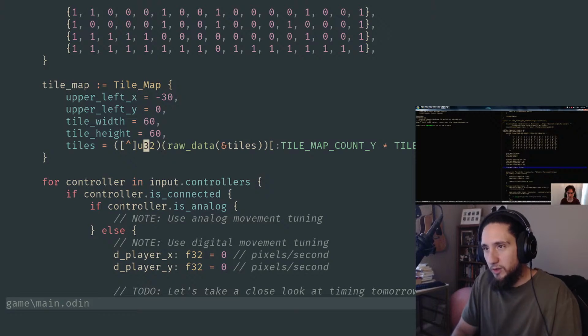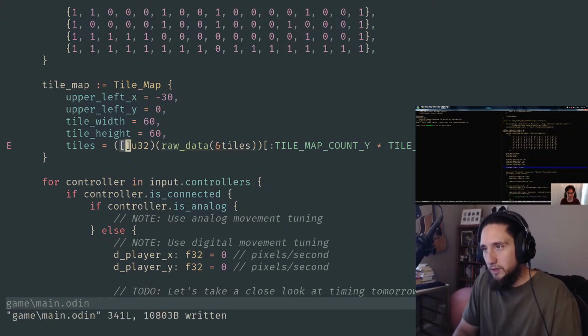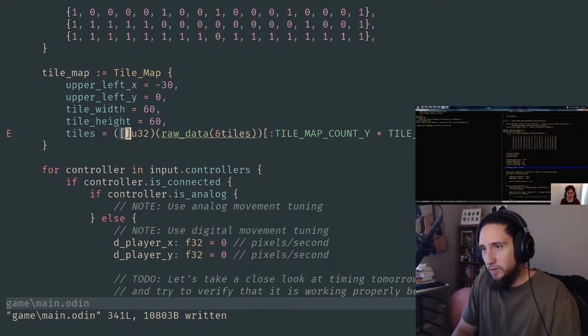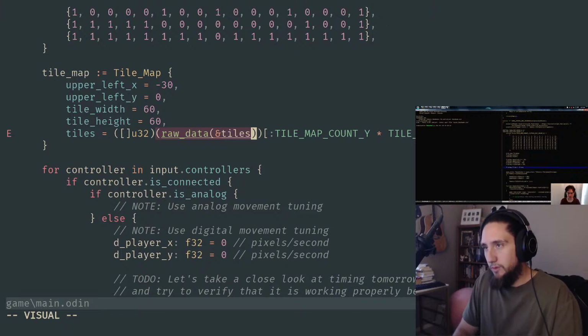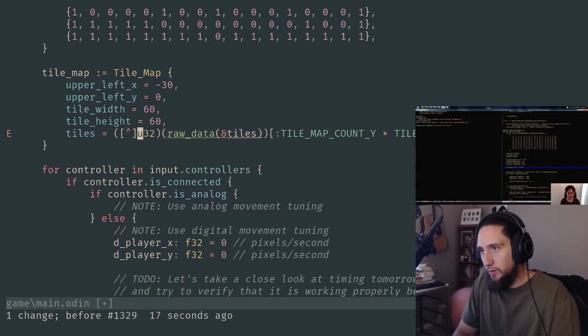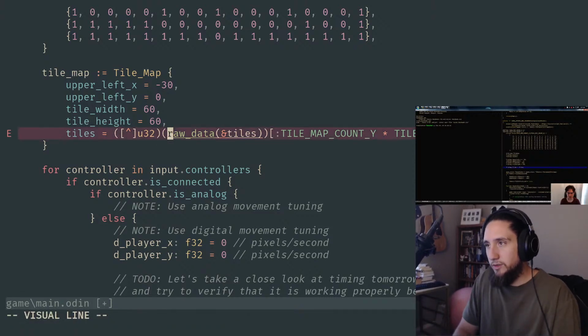But I was basically trying to do this, which just isn't right, because the slice has some other data about it, like the length, and so you can't just take that raw address, that raw pointer to the tile memory, and just do that. But you can with the multi-item pointer, because that's literally giving you all of these tiles in this 2D array laid out in memory.